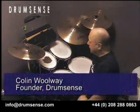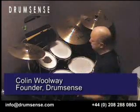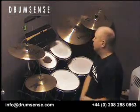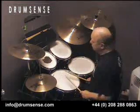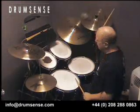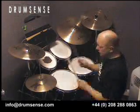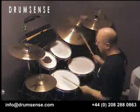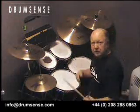Talk about some ideas for linear drumming. What we call linear drumming is where, in case you don't know, no two limbs strike at the same time. So you never do this, but that's two limbs together. You never do this. Everything is separate.